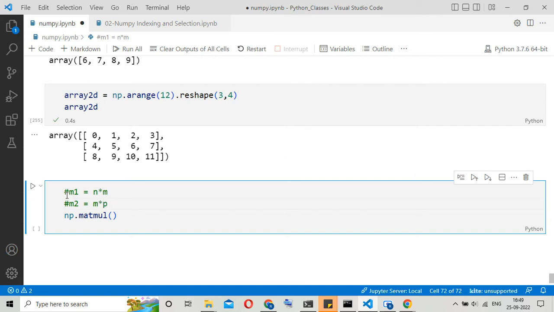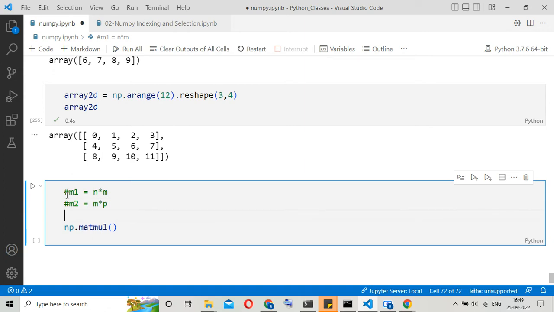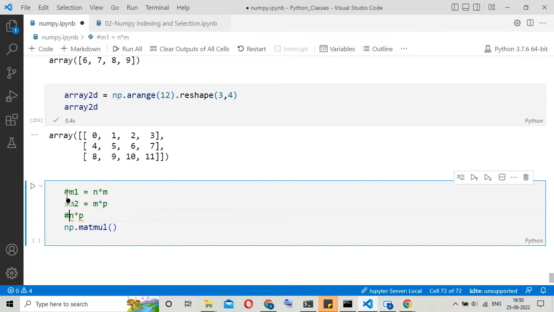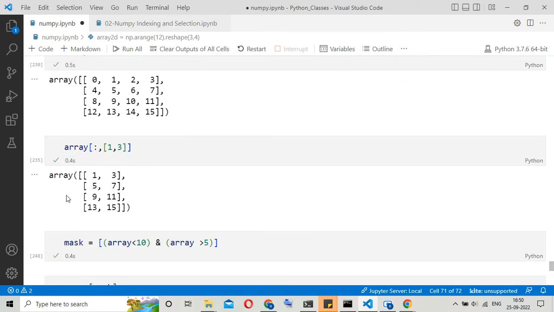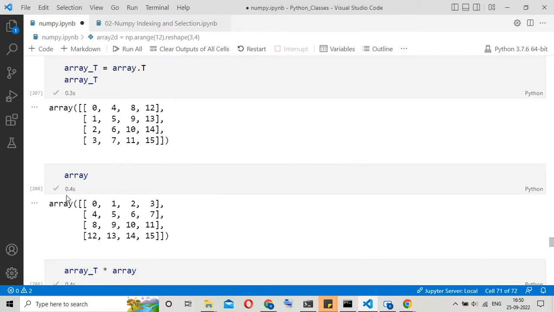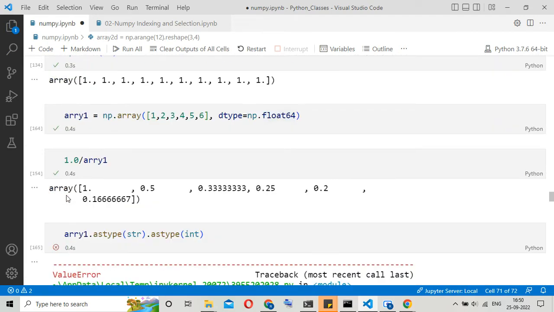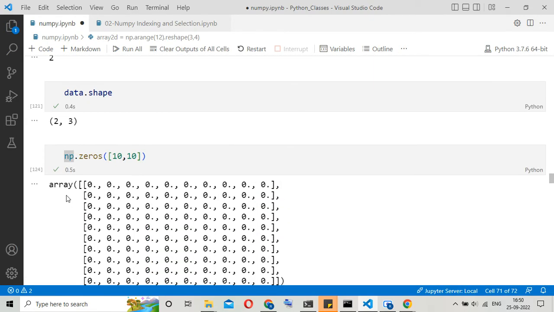Then these two can be multiplied and the resultant will be n cross p. That is a well known fact. Otherwise it will throw errors, or it will not make sense.